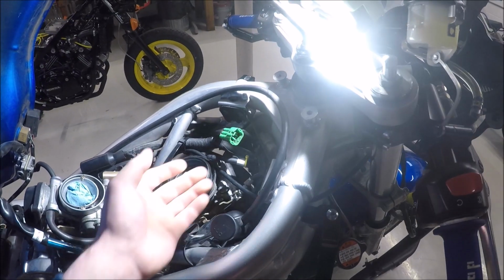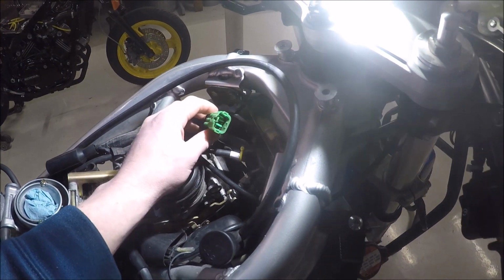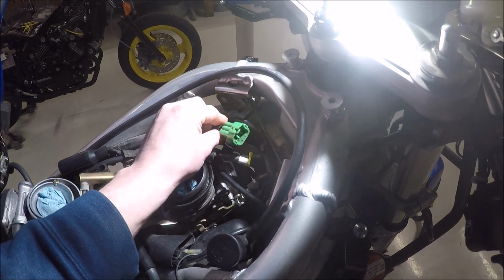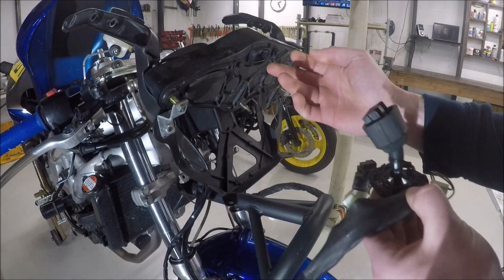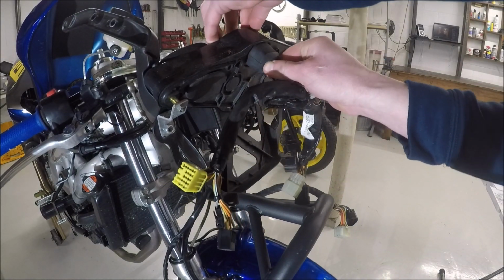All right, so where we have to get this to, where the ignition barrel connects to, is the green connector here. And I checked, I don't have any burn damage. This is stationary here. This is not going any further. Now the sub harness for the gauges is going to connect right here. So I'm just going to put that in there.